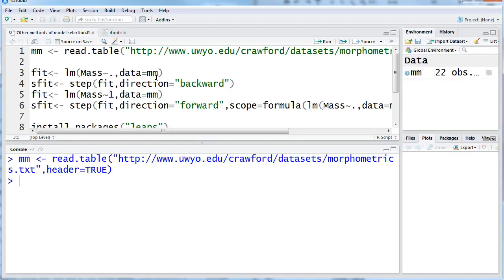Let's load up that morphometric data set that we just played with in the last video, and I'm going to create a fit where an LM of the variable I want to predict is based on all the others. That's what the dot does, and I have purposely avoided letting you see that notation, but this is an extra video that many of you may decide not to watch. I need students to see what's going on, so I need you to see all those variables. So I don't use the dot, because you can't see all of them, but that fit has all the variables in there.